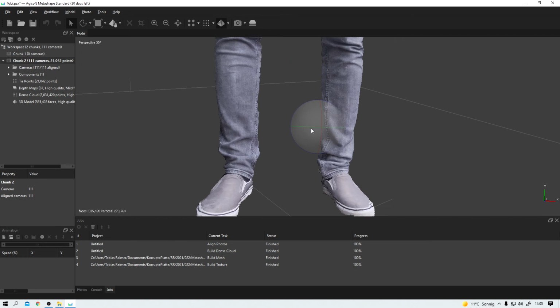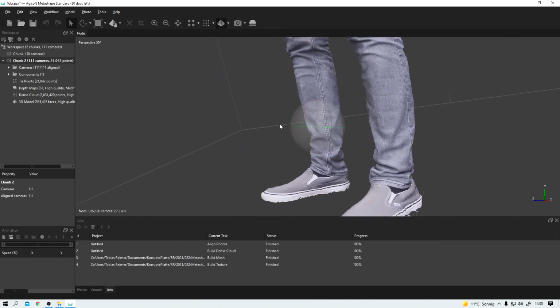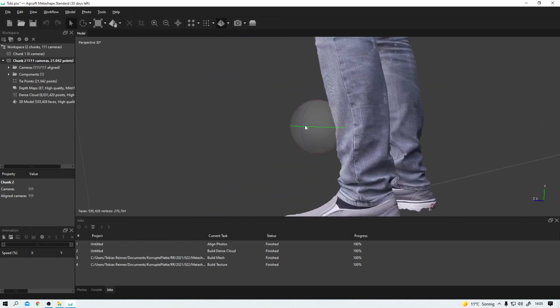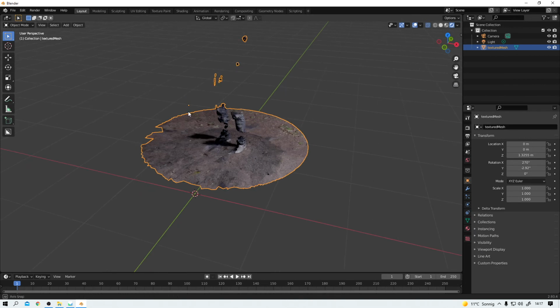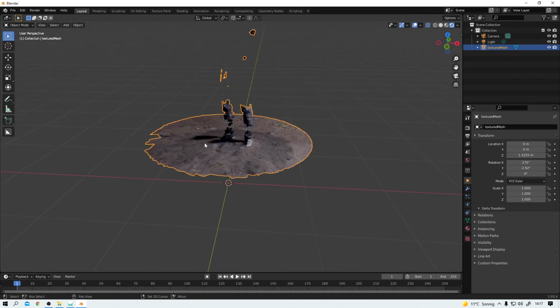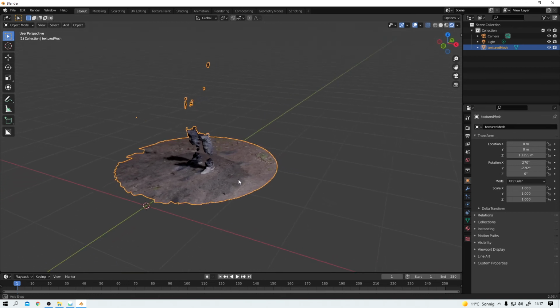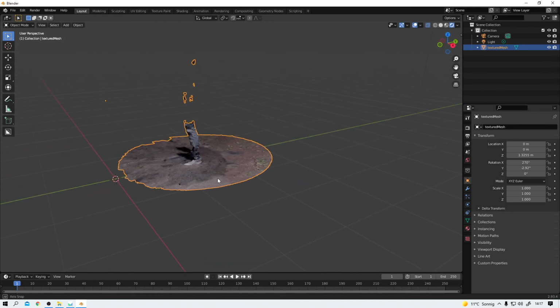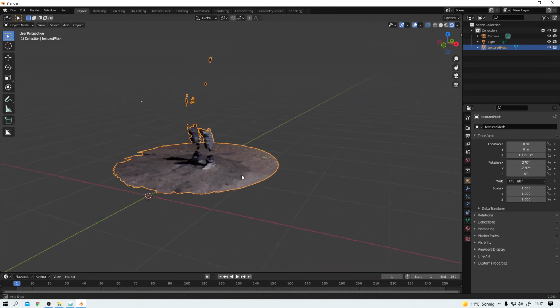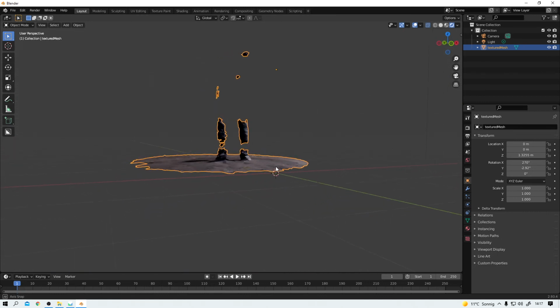And just out of curiosity and for comparison reasons, I tried the same thing in Meshroom, and this is what Meshroom came up with. Guys, don't get me wrong, I do like Meshroom. It's a very cool tool in my opinion, but it took twice as long and the result speaks for itself, I think.